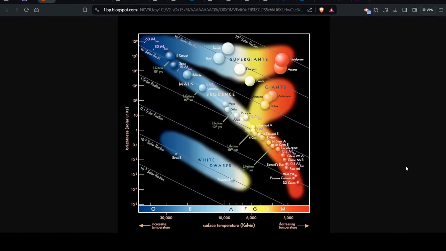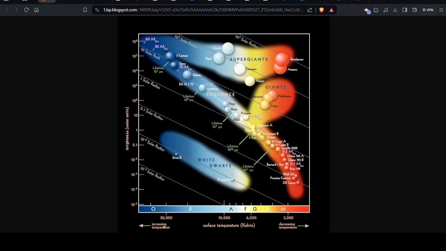And this gets plotted on what's called a Hertzsprung-Russell diagram, named after the two scientists that developed it. So along the horizontal, or the x-axis here, if you're watching, I've got this on the screen, we are going to plot the surface temperature of the star and/or the spectral type. The spectral type of a star tells you basically how bright it is and where its spectrum peaks on the electromagnetic spectrum.